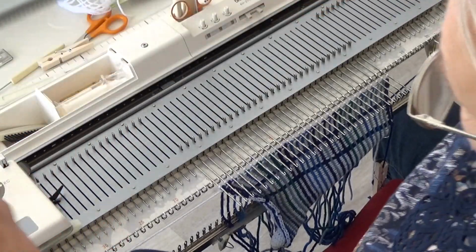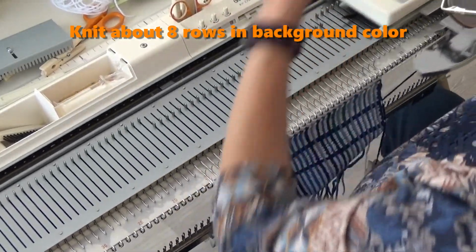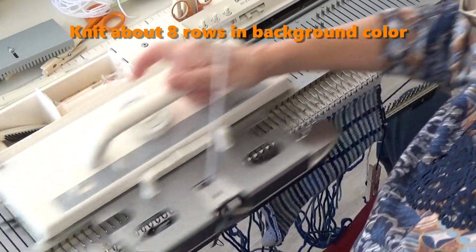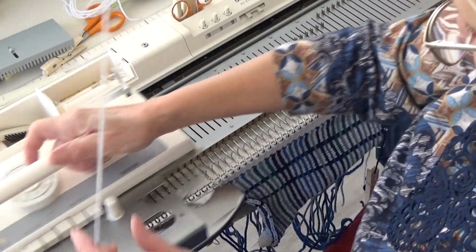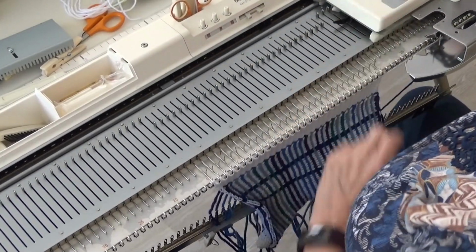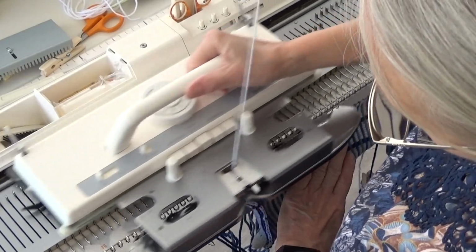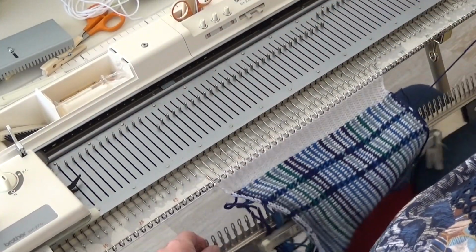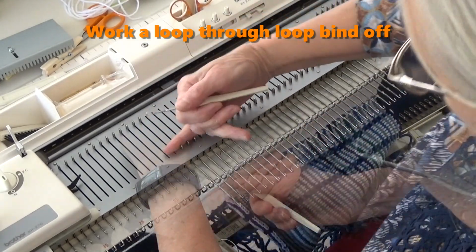Now you can remove the stopper plate from the needle bed. With the normal stitch size for the background knitting, knit about 8 rows in the background color. You are ready to bind off. Since I plan on doing a loop-through-loop bind-off, I will increase the stitch size a full 2 and knit 1 more row. With a latch tool, complete the bind off.